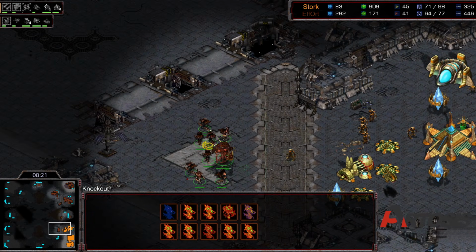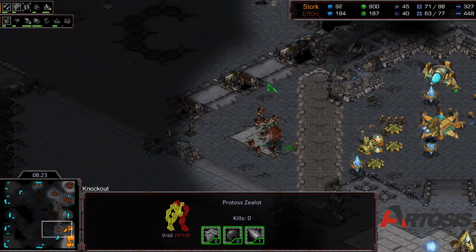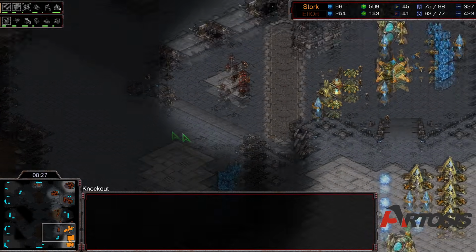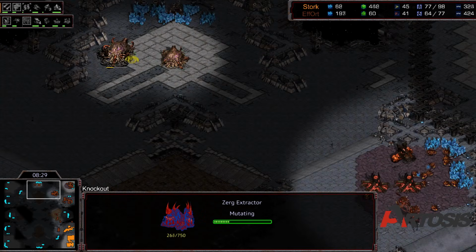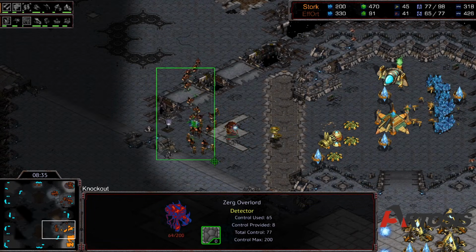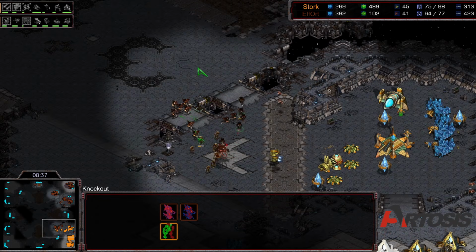I think that Effort is looking at this map like a lot of people are right now, where forget about Mutas, man. Get some lurkers here, get some lurkers here, and make it really, really difficult for your opponent. 4th base coming up. Notice how he's getting the Geyser immediately. So that is him focusing on getting enough gas for a lot of lurkers.